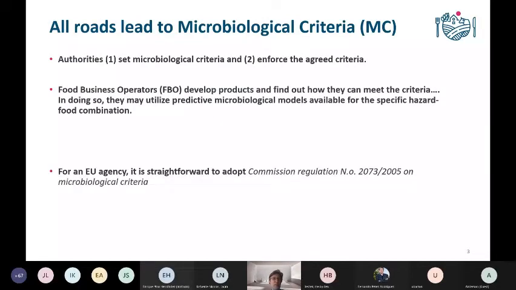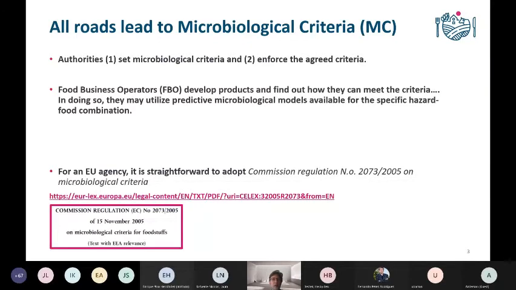But from the point of view of a national agency, I guess the common approach is straightforward adoption of the Commission regulation, which already lays down the criteria. So many times it's just citing these regulations and adopting them in the national context and giving guidance on those regulations, which can be found from this link, for example.